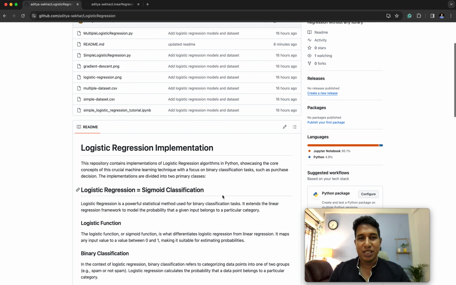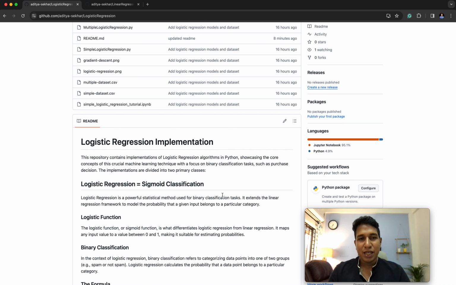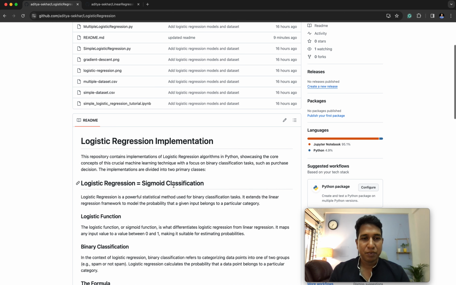So it's very similar to linear regression, but I think the naming could have been better. We could have called it sigmoid classification, because at the end we are trying to put a sigmoid curve on the data, and it's trying to classify between the data rather than a regression problem where you are trying to predict a number.